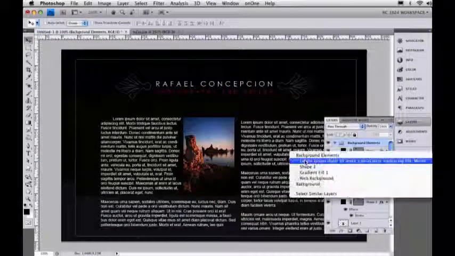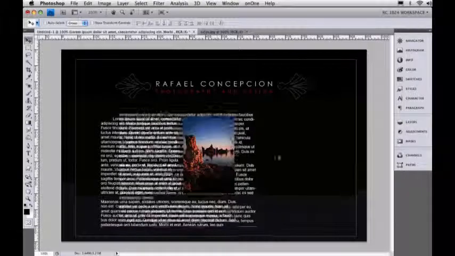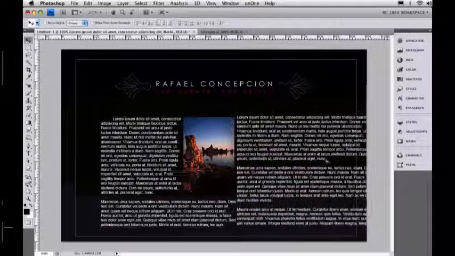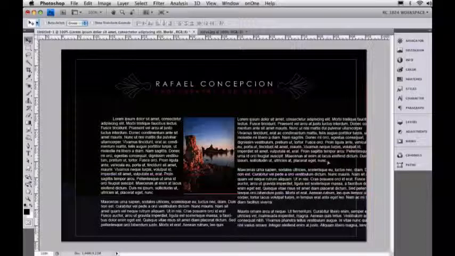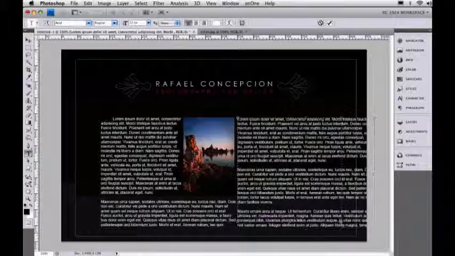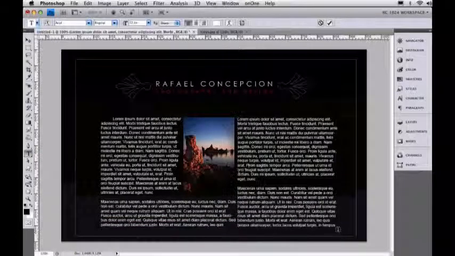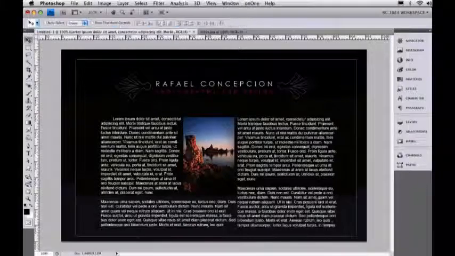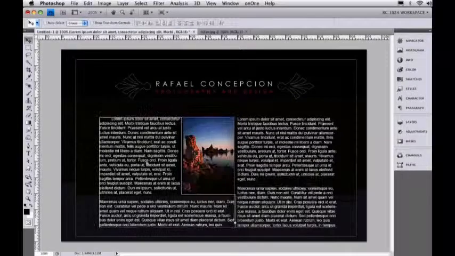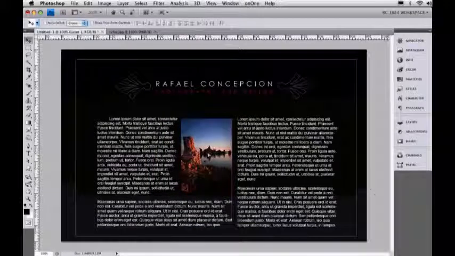What we're missing here is a little bit of a navigation up at the top, and we can use just a simple text layer to be able to make that happen. I'm going to select my text layer, and I'm going to click over here at the top. Let's just type out our navigation. I'm going to set my caps lock, and I'm going to type in about, I'm going to give myself 5 spaces, and then after that I'm going to say biography. I'm going to give myself 5 spaces. I'm going to type in blog. Again, I'm going to give myself 5 spaces. Then I'm going to type in galleries, another 5 spaces, and then contact.